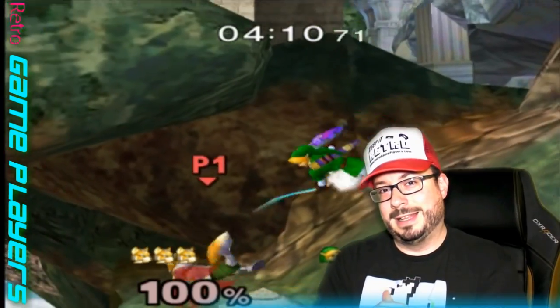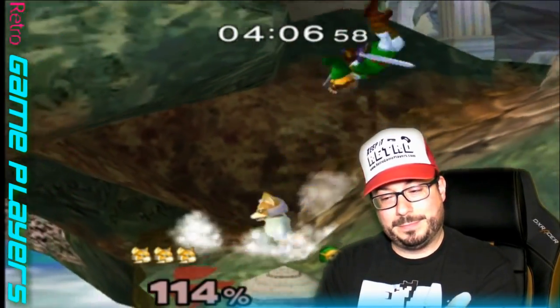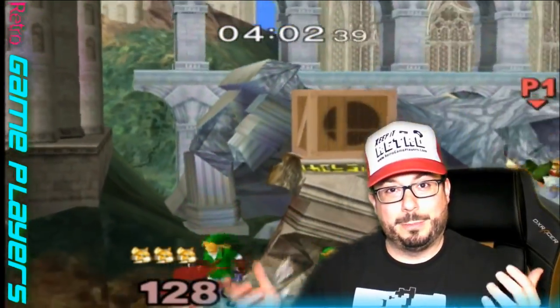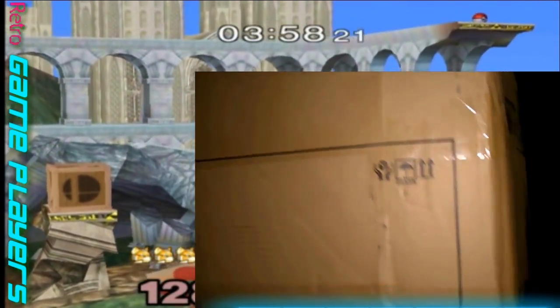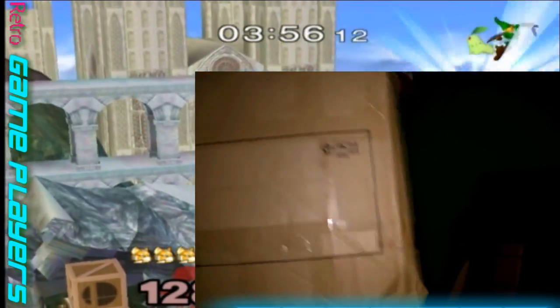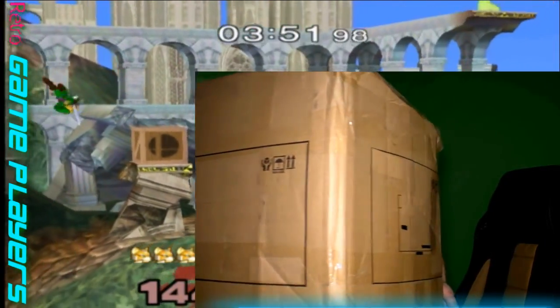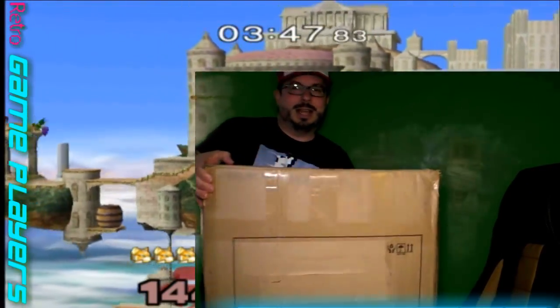I'm hoping to find the modded GameCube, or the region-free modded GameCube. And yeah, let's check it out. Look how big this box is, though. Yeah, no joke, this is the box. I mean, it's massive. Here I am holding this box up. I know it must look a little crazy, but yeah. So I'm going to set this on the floor, and we're going to tear into this thing.